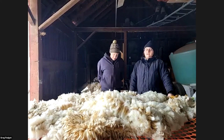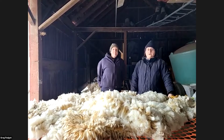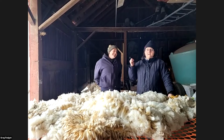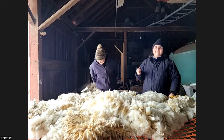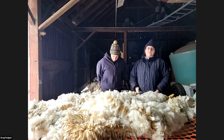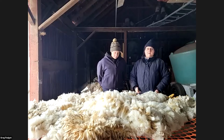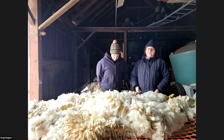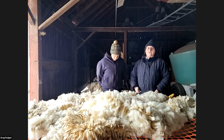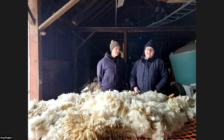So actually, as far as the wrinkles go regarding our cormo, we don't have as wrinkly of cormos as a lot of people do. That's something we kind of tried to breed out, partially because people complain. No, but it is difficult to shear all those wrinkles. And honestly, I don't really think that the wrinkles contribute to the fineness of the wool. Some people believe that it might. We didn't really find any evidence of that. So with our cormos, we try not to have the ones with the really big necks. As cool as they are, it's also really hard to shear, and it's easy for those wrinkles to get nicked. And nobody wants that to happen.